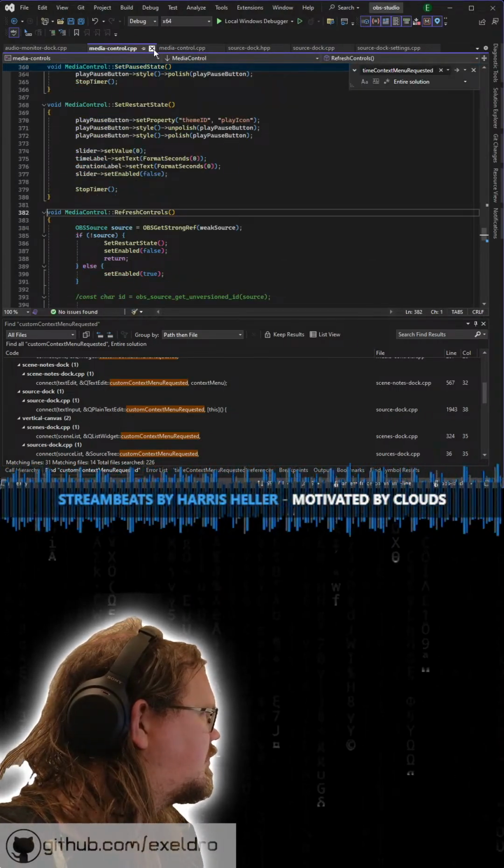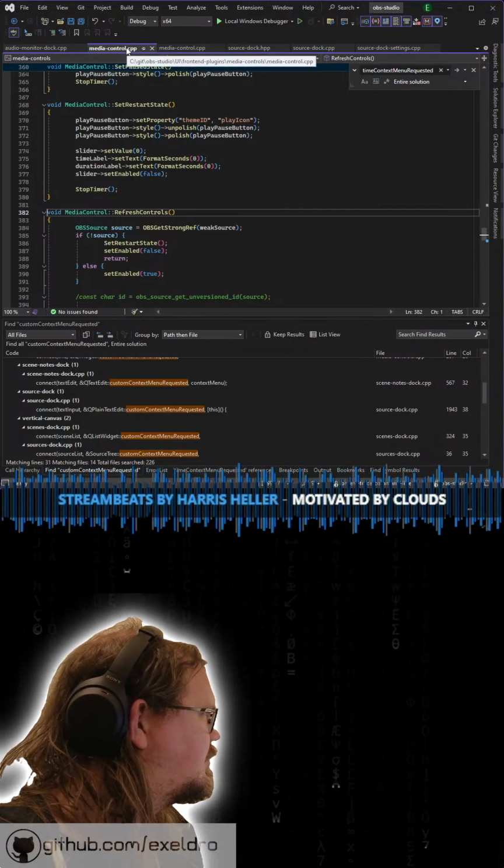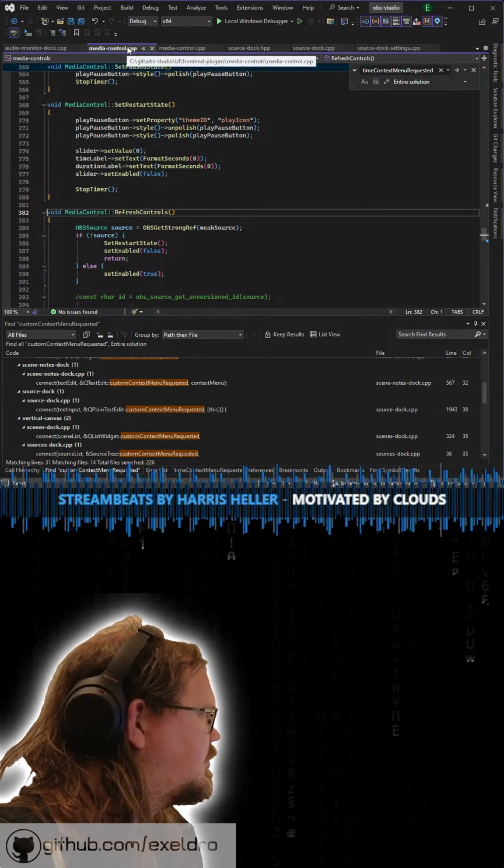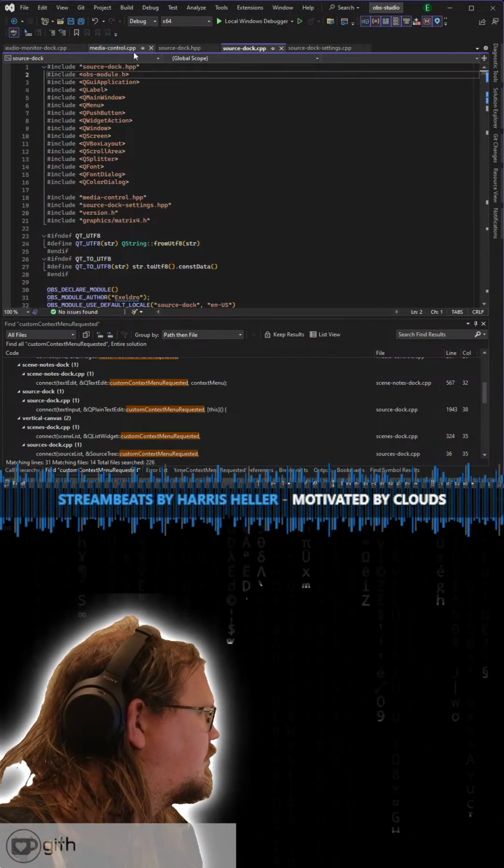This one can be closed. This one is the wrong one.